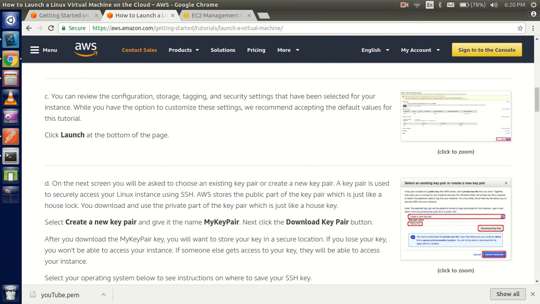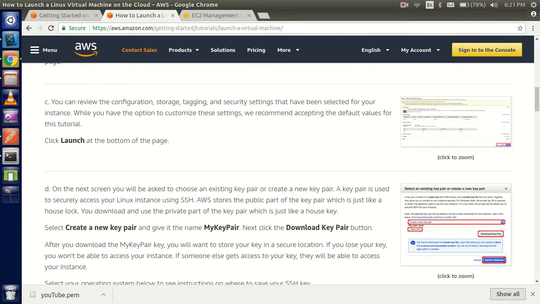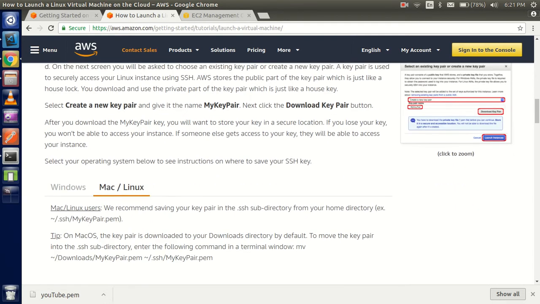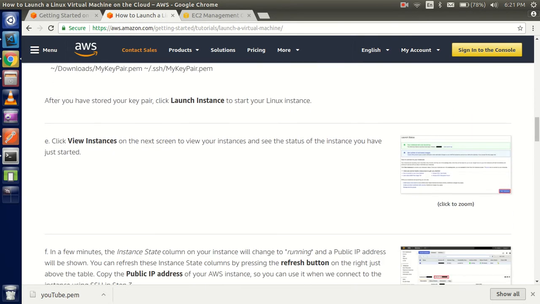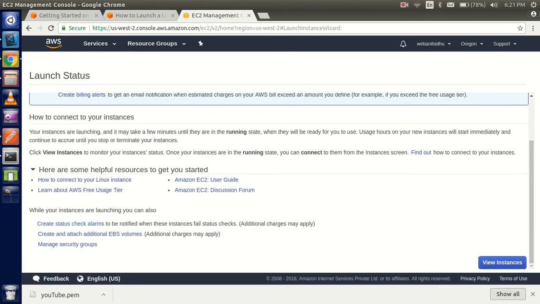Alright, that's fine. Is there anything else we missed here? No, we did not miss anything. So now just click on view instance.